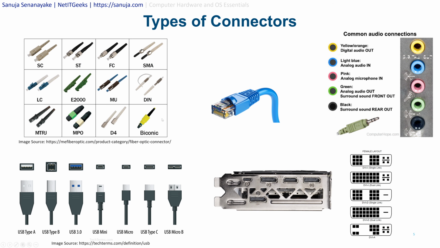So on this page, I have put together some images that I grabbed from the internet that represent some of those connectors. When it comes to fiber connectors, these are different types of fiber connectors such as SC, E2000, MU, FC, ST, LC, for example. So these are different ways of terminating your fiber or optical fiber connections at the end of the cable. And then once you have these types of ends, you have to have specific devices that can take these types of connections for their fiber connections.